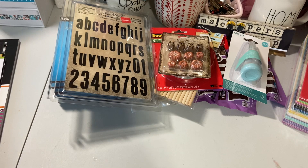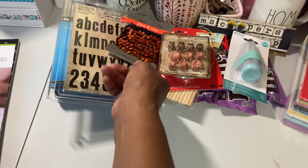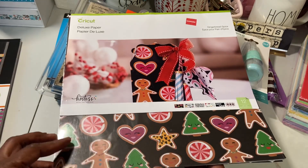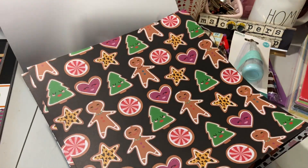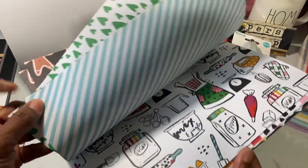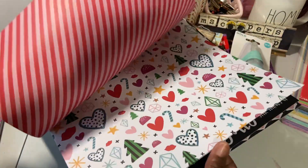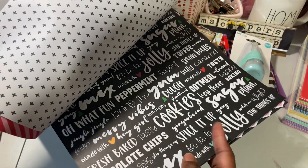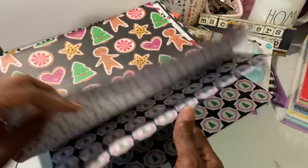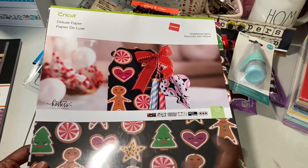I picked up this too from Joann's — some glitter in orange, black, and purple. And I got two paper pads. This one I already have — it's the Cricut Deluxe paper. Absolutely love it. I didn't know whether I wanted to make bows with it, but I think I'm going to make some candy poppers — I think that'll be cute. The colors are just very bright and vibrant — look at that. Those are gummies and gumdrops, and then you have some words. It would also be great to use when packaging up some treats, either making a card with this paper or using it as a backdrop for goodies you're giving. So I picked it up — this was another $4.97.